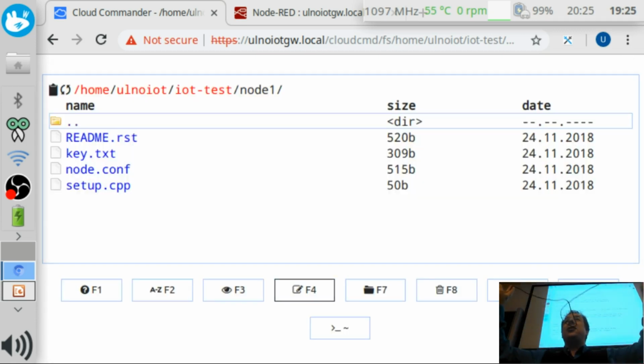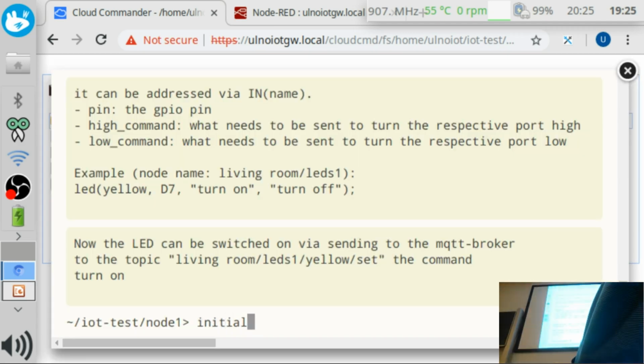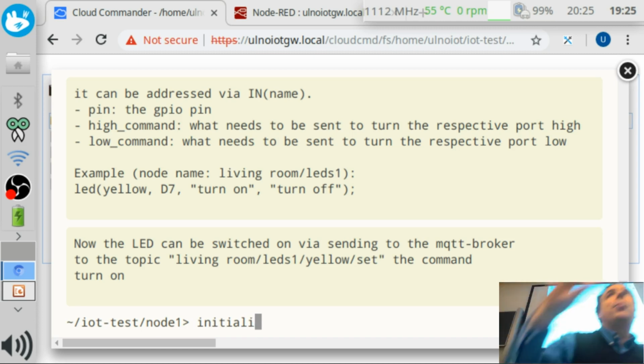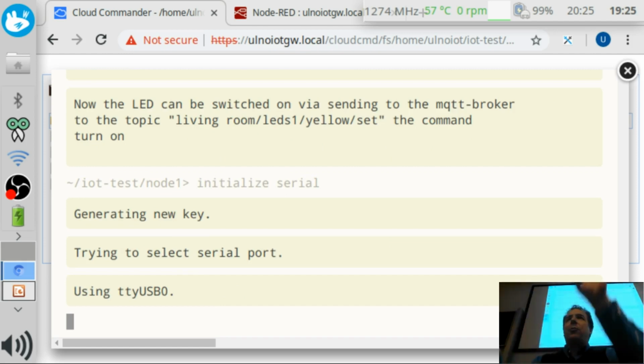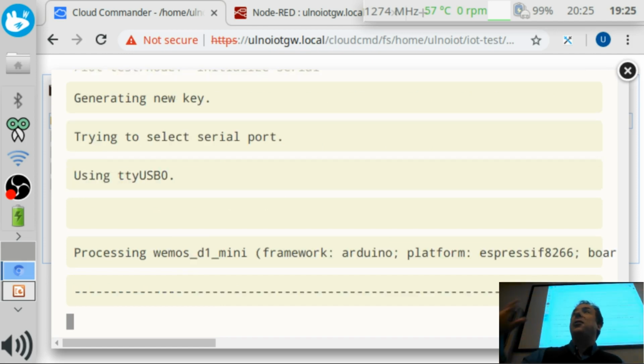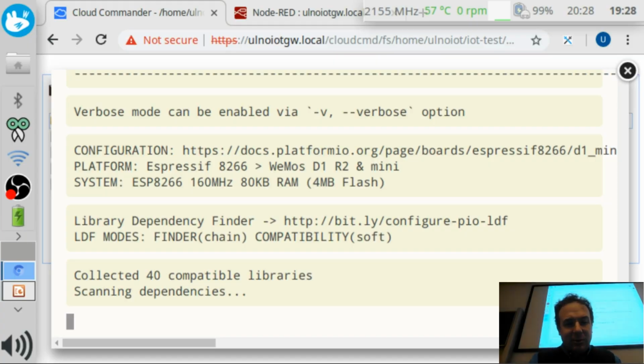So I take this device here, and we will just enable the LED on that one now. We take this device, plug it in, say initialize serial. Initialize serial. So then the magic starts to happen. It now pulls together a lot of libraries and dependencies, and it will compile.